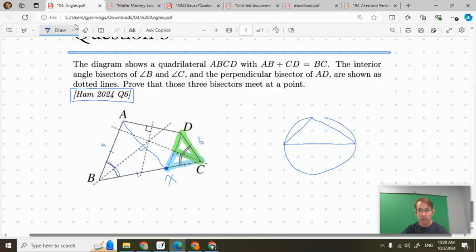These three lines can be chords. It doesn't matter. One of them doesn't have to be the diameter or something like that. They can all be chords to the circle. But the way you find the center of this circle is you find the perpendicular bisector of each side. So this line here perpendicularly bisects that side. This line over here perpendicularly bisects that side. And this line over here, say that's the midpoint, and that's your right angle, perpendicularly bisects that side. Okay? They will all meet at the center of the circle.